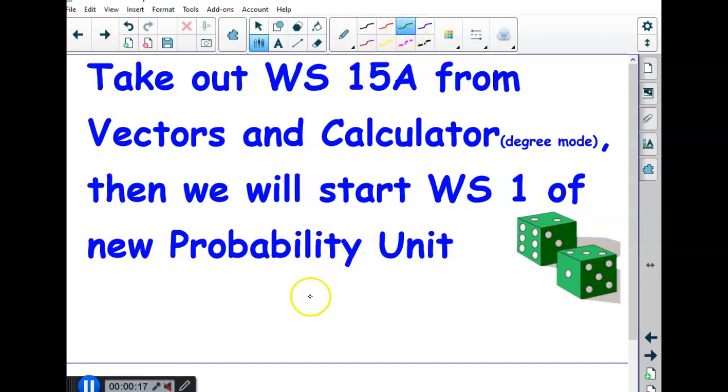Now, we're going to talk about probability today. First, I have a warm-up on vectors, but I need you to realize that for some of you, probability is going to be very intuitive and it's going to make perfect sense. And some of you, it's not, and we're going to have to think and process a little slower. So you can kind of work at your own pace. That homework tonight is Delta Math.